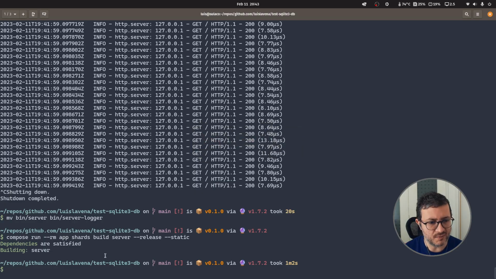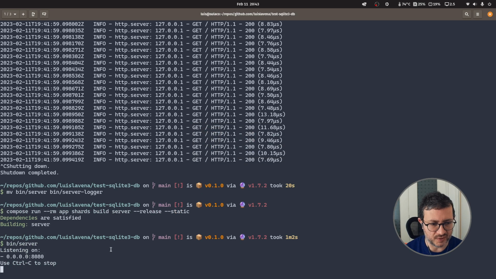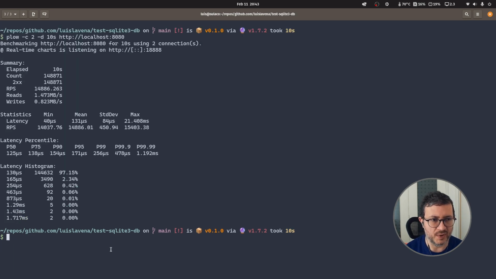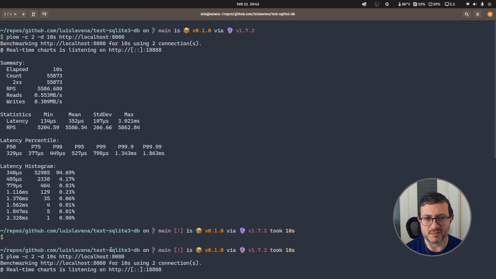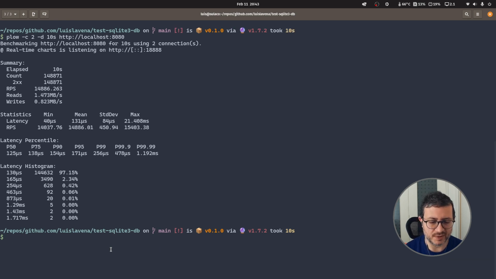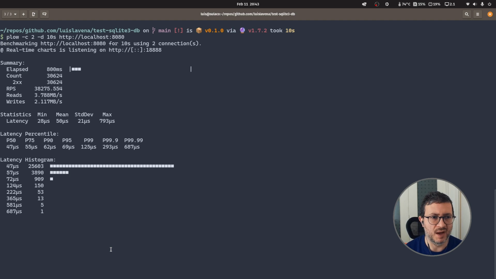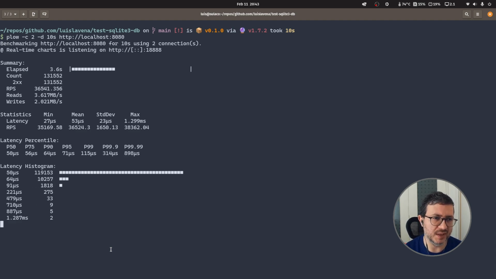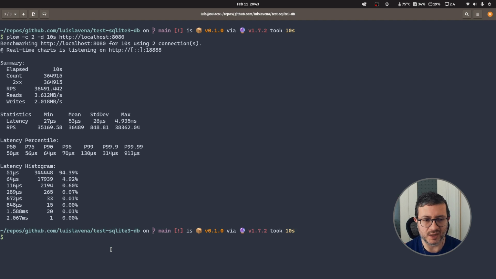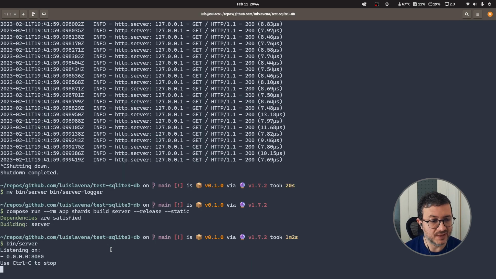Okay, it finished building the server. So if we take a look at the server again and run it, before it was 5,000 requests, the new one was 14,000 requests, and if we run it again, this is only with concurrency, the same duration. Of course, this is a synthetic benchmark. This is just local. We're not hitting the network. There is no latency from establishing SSL connections and those kinds of things. So just ignore that. This is just for the sake of testing.